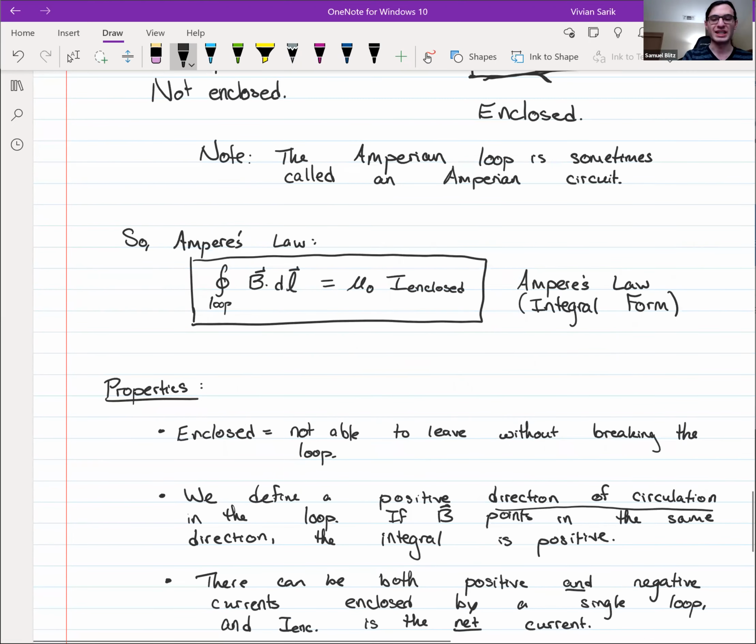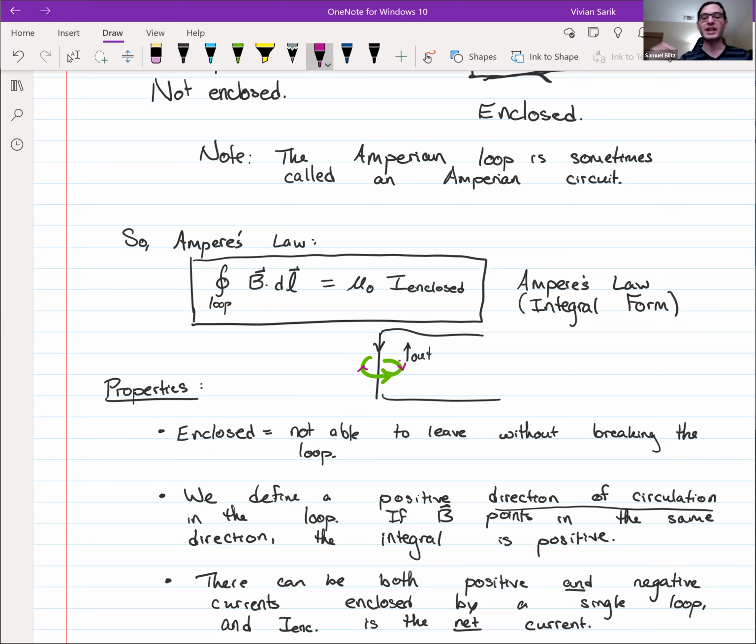If you choose dl to be pointing in the opposite direction of the magnetic field, like let's say you have a wire like this, and say it's some infinite wire, whatever. You have some loop, and let's say you choose it to be that way, right? And let's say the current is going down. So from the right-hand rule, the out direction is up, whereas the current is going down through the loop. So the current would get a negative sign attached to it. The enclosed current is negative. But also, if we were to look at the magnetic field from that chunk of wire, you can stick your thumb in the direction of the current, and that will tell you the direction of the magnetic field. So the magnetic field in this case would actually circulate in the opposite direction.